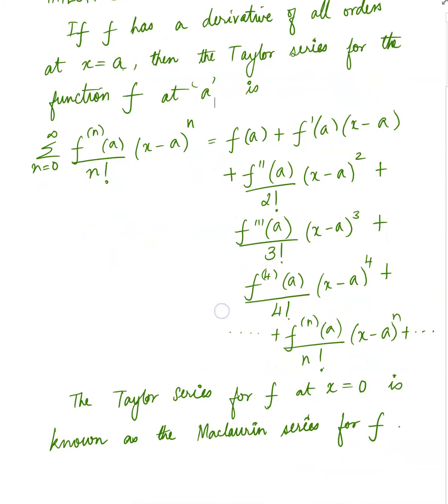And what we say is, this is centered at a. The series is centered at a. If your series was centered at 0, then we call it the Maclaurin series. The Taylor series becomes the Maclaurin series when you have x equals 0. Sorry, when a equals 0. Well, you can say x equals 0 too, because x equals a there, so it doesn't matter. But I wanted you to see that it was the a that became the 0, so you still have the x.